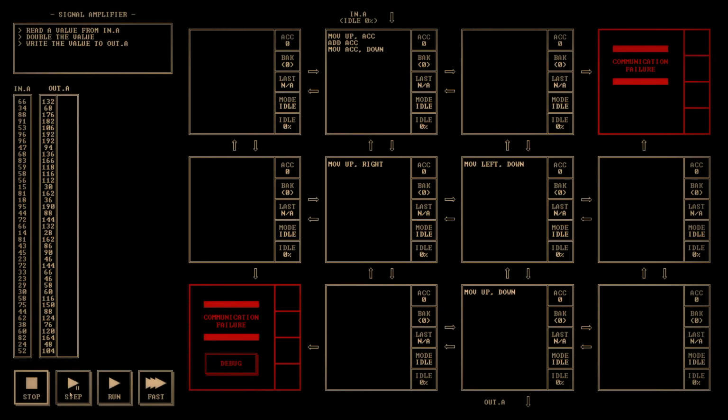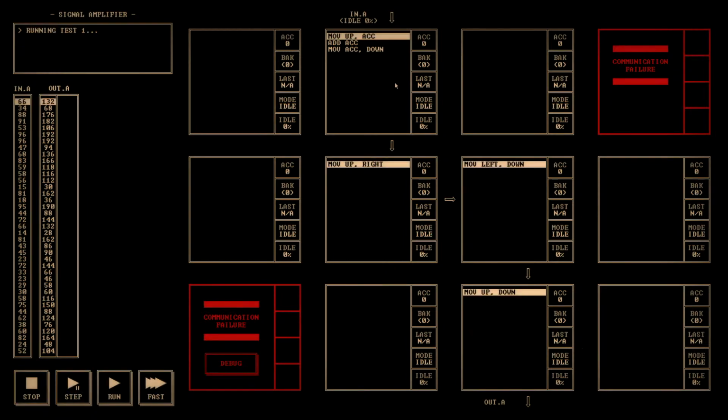Called step. What do I mean by step? If you look at this whole thing, when you press run, it just goes and runs everything. That means I want to just try one. So let's just step one and see. Step. So it shows you that, okay, first thing it does, takes up, move in ACC. We step it again. So it tells you now it's reading it, and it's not doing anything else.